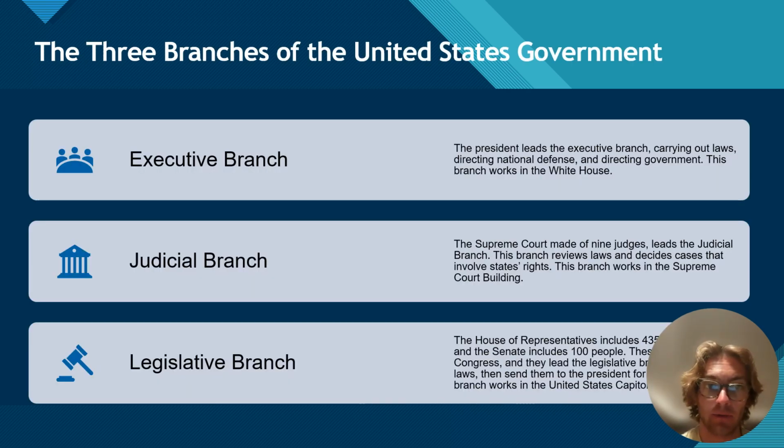And here's the first slide. I show the 3 branches of the United States government, and I acknowledge the diverse characteristics of students by not only having the slides written out, but by also reading them so that the students who are at lower reading levels will get that information as well. And for this slide, I had the executive branch with a short description of it, the judicial branch with a short description of it, and also the legislative branch as well.